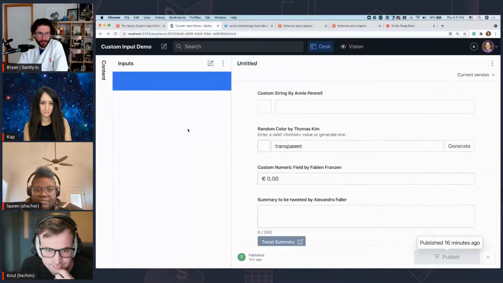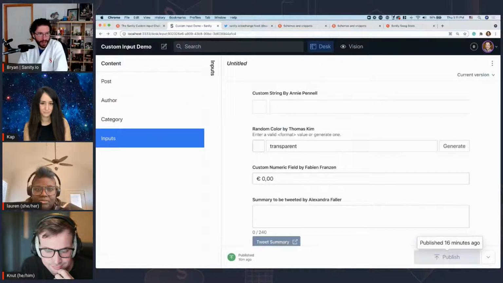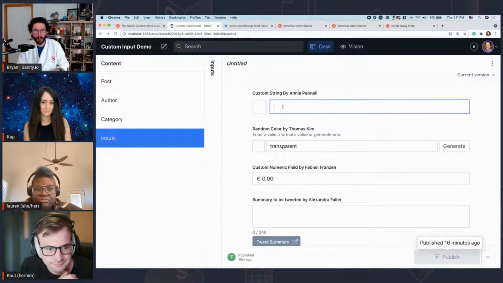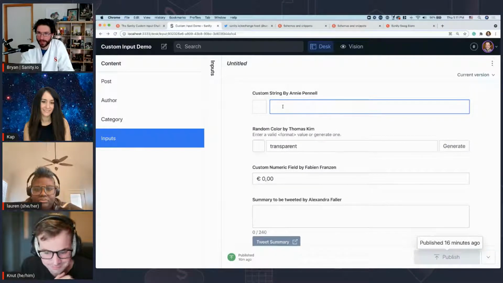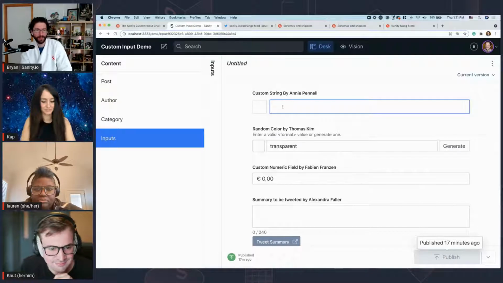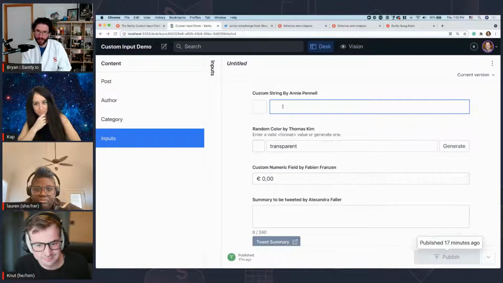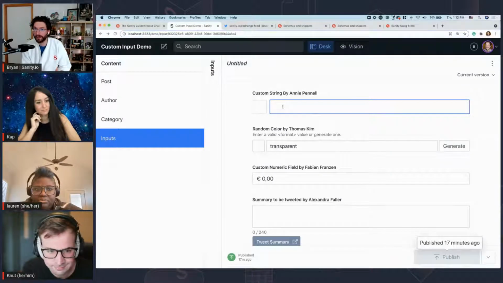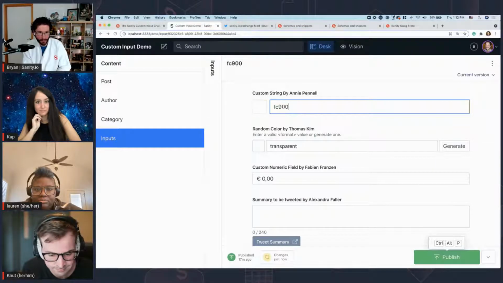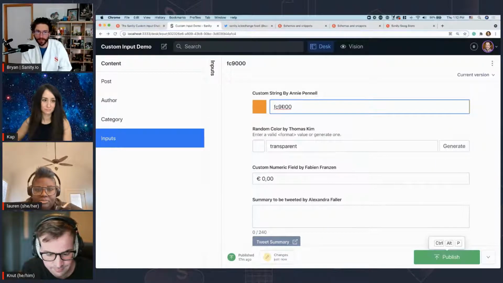I have a studio set up where I have actually brought in the basic blog starter from the CLI, and I've created my own new schema that's just specifically for showing off these custom inputs. But I figured we would start with our first submission, which actually happened on stream during the kickoff of the Custom Input Challenge. Annie Pinnell, community member in the Slack community as well as in the Exchange, submitted a custom string input that takes a string of a color value, a hex value, and then brings back a preview of that in real time as you type. So here's a lovely orange.